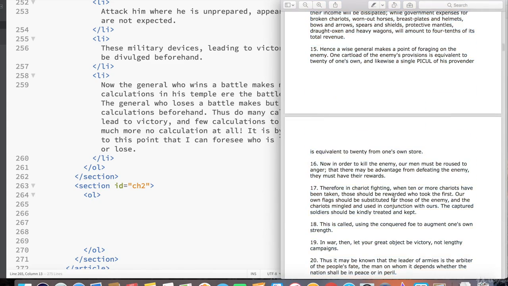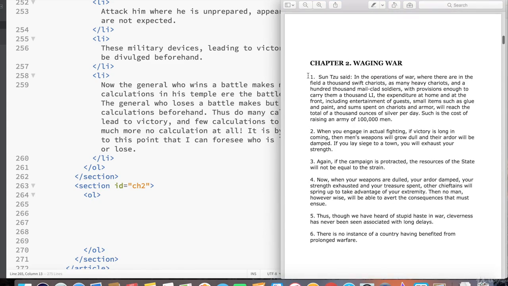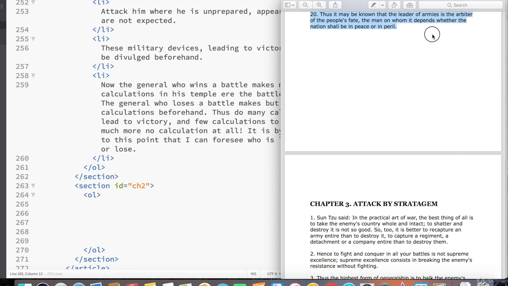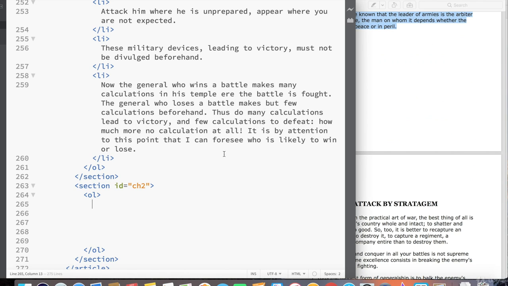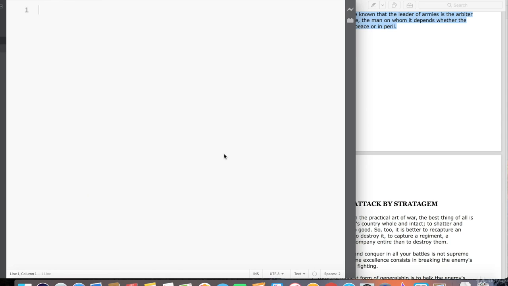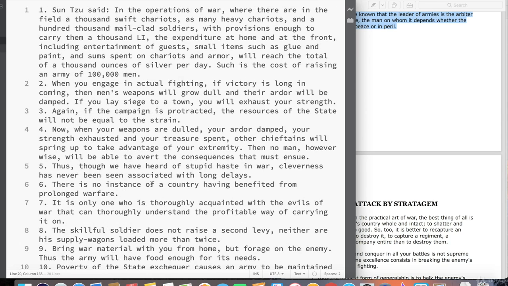in Chapter 2. And I'm going to go ahead and copy all of Chapter 2 in a new text file that I'm not going to save. This is just going to be a plain text file, and it's got about 20 points. So another way you can use brackets as multi-cursor functionality, and if you're using Visual Studio Code or Atom or one of the other text editors, this functionality is there in that too. For Visual Studio Code, you may have to hold down Alt instead of Command. For Sublime and Atom, the shortcut will be the same.